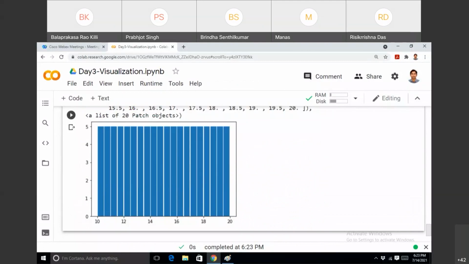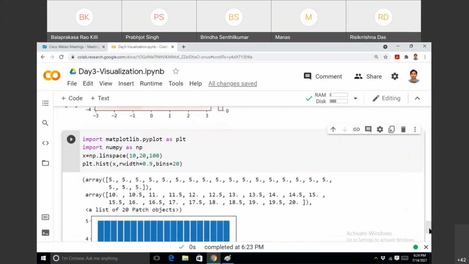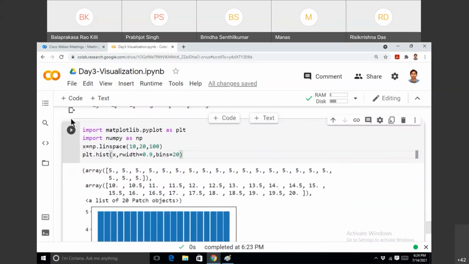Okay, some other questions. Can we use a third axis instead of colors to visualize the data? Yes, we can use. Matplotlib supports 3D visualization also. Tomorrow I will show you 3D visualization and one more library called Seaborn and another library called SymPy. It supports all kinds of plots, surface plots and different kinds of plots. I may not show all those plots, but I will show how to use it.